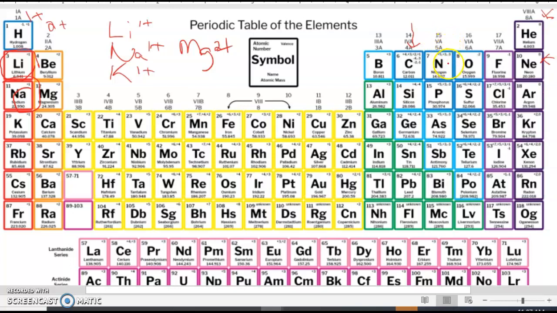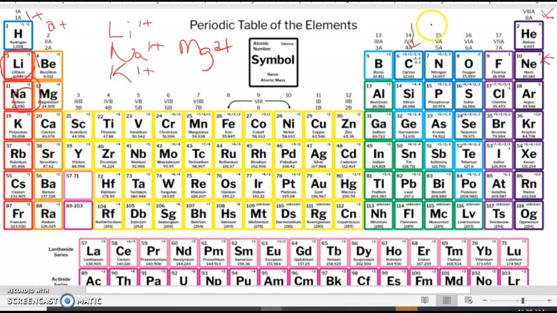So if we look at, say, nitrogen, the nonmetals gain electrons to be like the nearest noble gas. The metals over here lose them, so they become positive charges, because if you lose a negative charge, an electron, you become positive. The nonmetals gain electrons, so they become negative. So nitrogen here has 7 electrons. The noble gas that's nearest it with respect to electrons is neon. Neon has 10. So nitrogen would need to gain 3 electrons to be just like neon.